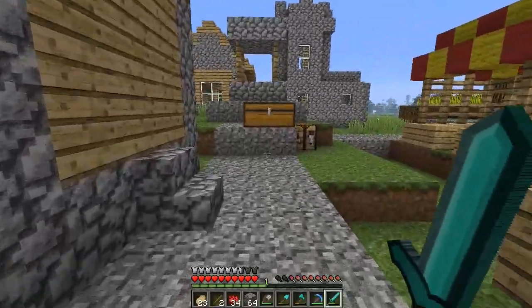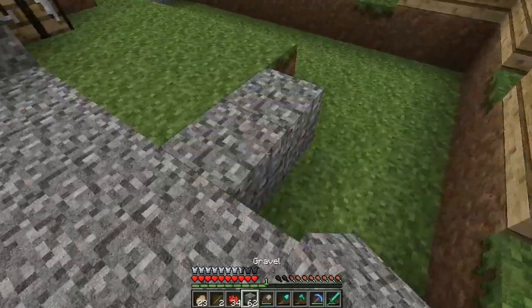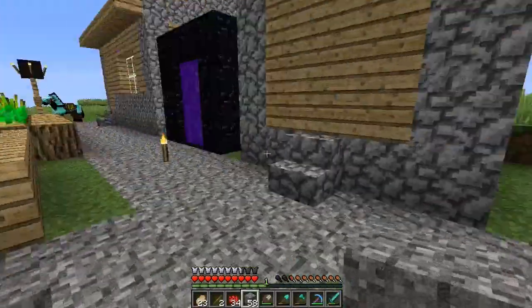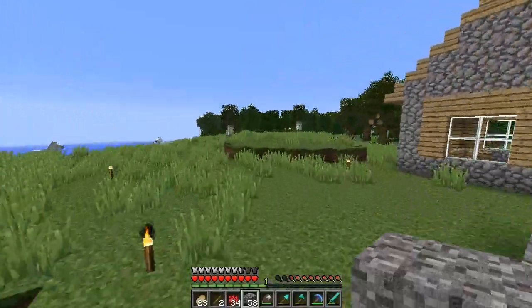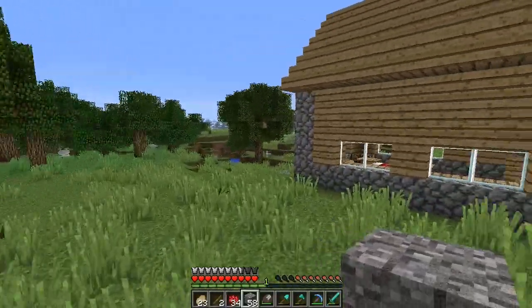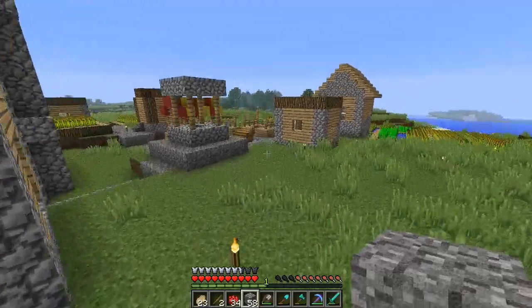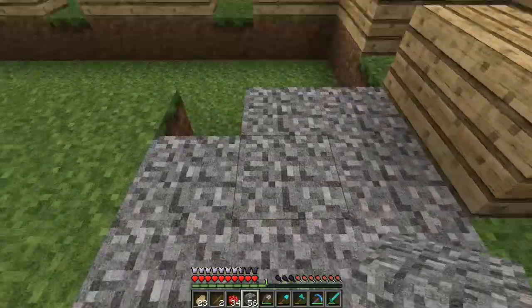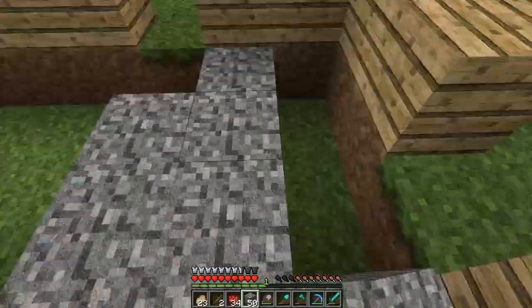Alright guys, I am back. I have a bunch of gravel. There's a little ravine around here somewhere. I think it's over this way. I forget where I saw it. Maybe over there. Over there is gravel everywhere. I'm like, jackpot, hello. So let's go ahead and do the pathway here.